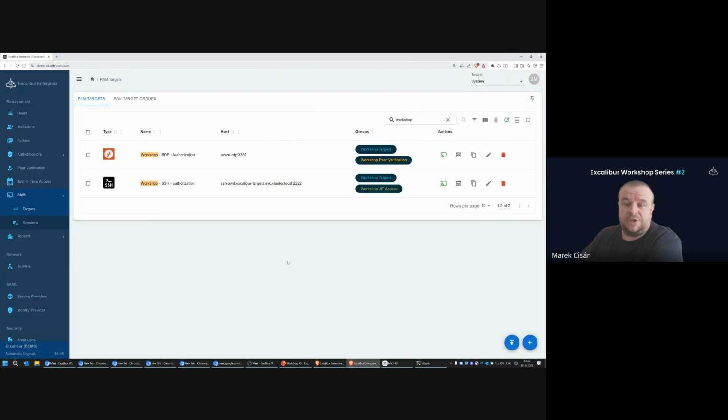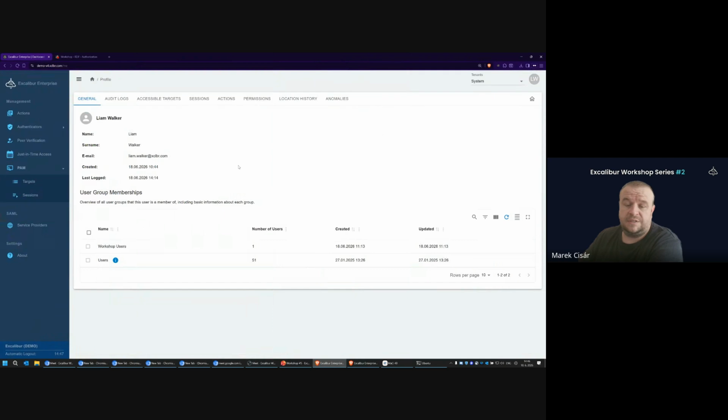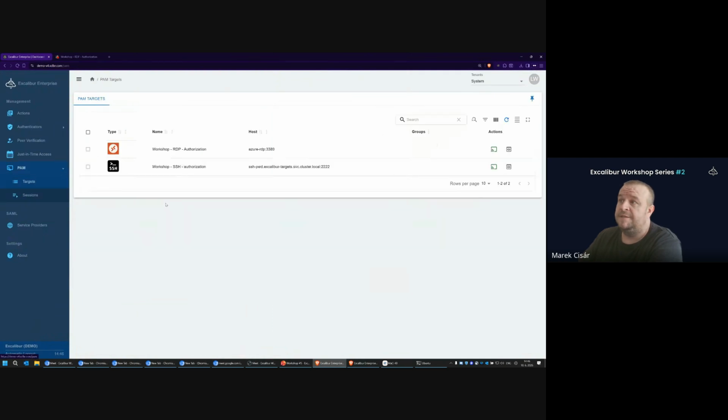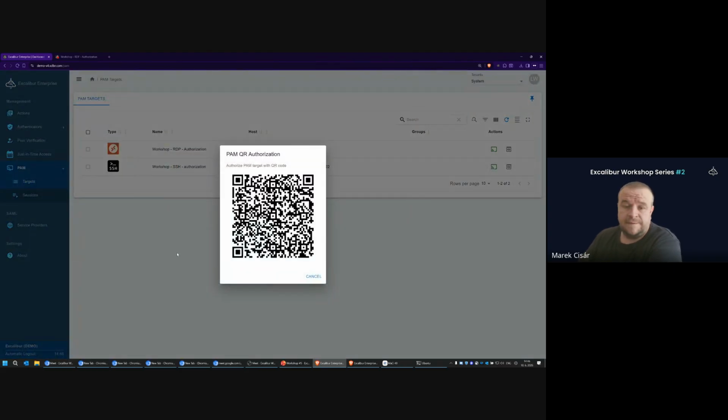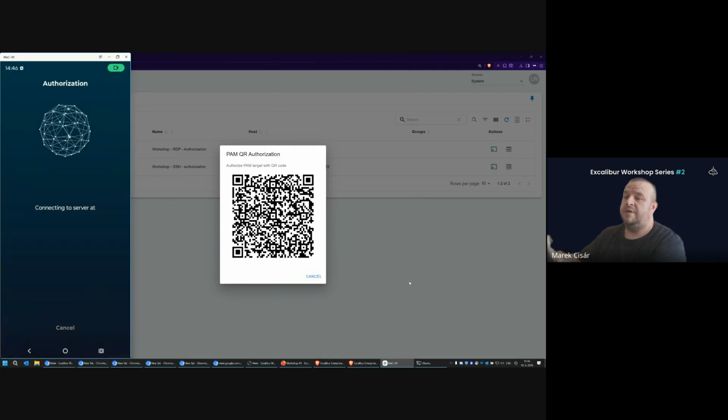Basically, by this configuration, I told the system, from now on, please require additional authorization by the user himself to confirm the possibility to access those PAM targets. So when I try to open the SSH session, the system will ask to scan the QR code. So I will perform that.